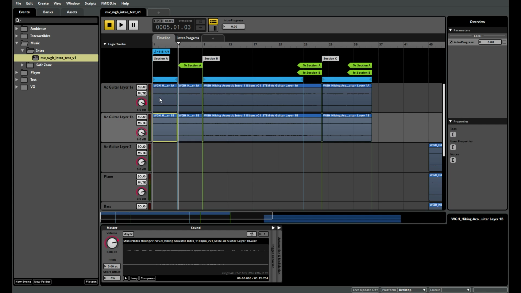So it's like a 2.5, 3 decibel volume difference, which just is going to make it seem like the guitar player played that verse or that section ever so slightly quieter or ever so slightly louder each time it repeats. It doesn't really affect the overall mix very much. It just sounds more like a variation in performance. But that is the version 1 of the intro hiking music for Wendy Goes Hiking.